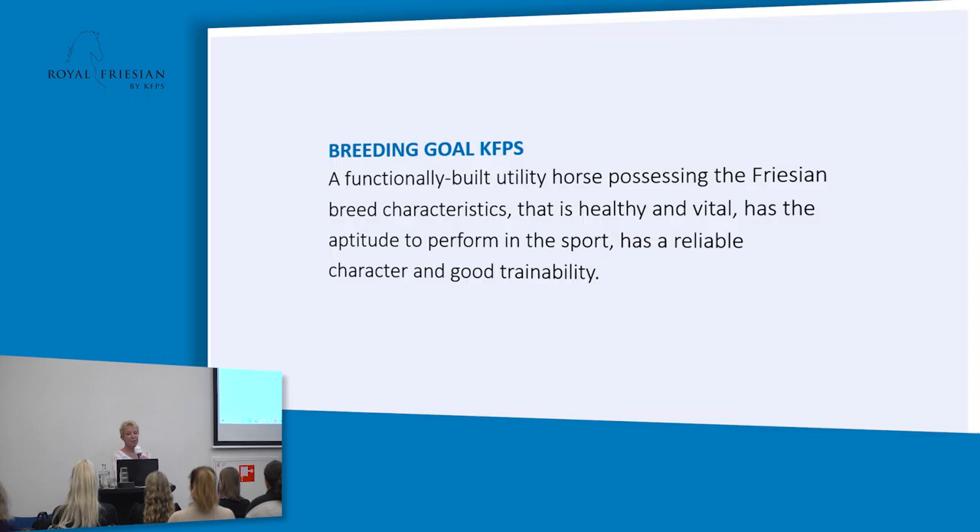The program says 'how do I judge my mare,' but actually the way we judge mares, stallions, foals, one-year-olds or two-year-olds is always the same. Making progress in your breeding has to do with knowing your own horse, knowing the good points and the lesser points. If you want to breed, you can find a stallion who can lift up the lesser points of your mare. It's very important that we see a lot of Frisian horses, because we collect all the data which makes it available for breeders to know how Frisian stallions are doing with their offspring. Of course, the breeding goal is very important.